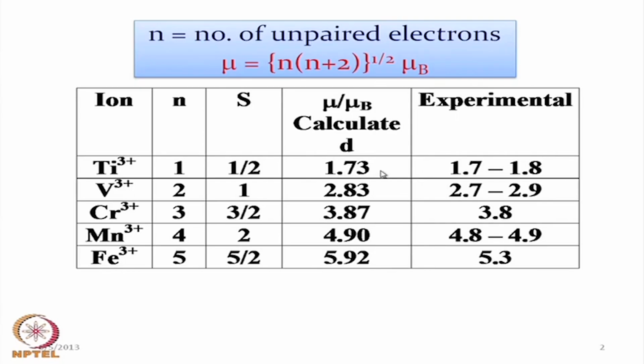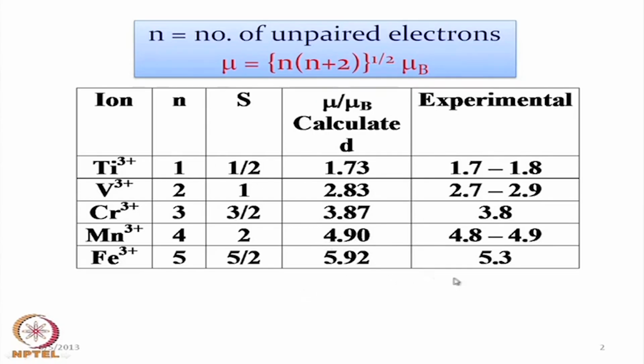So we don't have any orbital contribution, because we have seen that when an unpaired electron is present in a system such as a metal complex, it has its own spinning motion around its own axis as well as an orbital motion. Both these motions can generate moments. So we can have spin angular momentum as well as orbital angular momentum, and as a result we can have the spin moment as well as the orbital moment contributing to the total magnetic moment of the system. Similarly, for 2, 3 and 4 unpaired electron systems, we can have a magnetic moment very close to our spin only values.